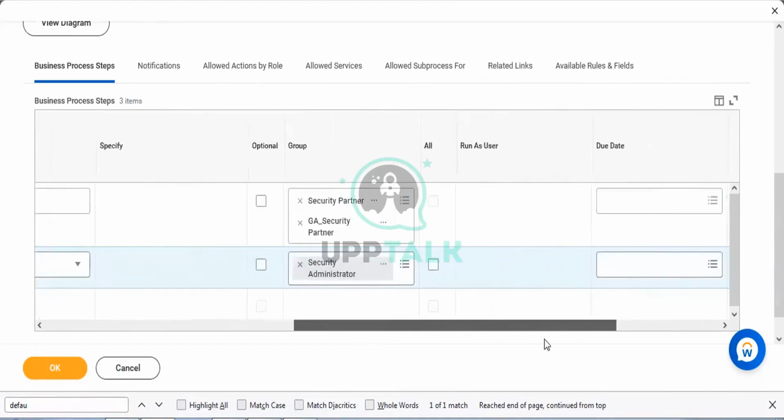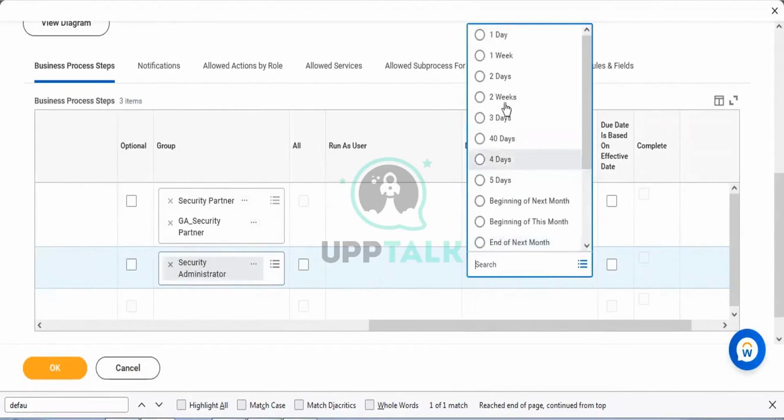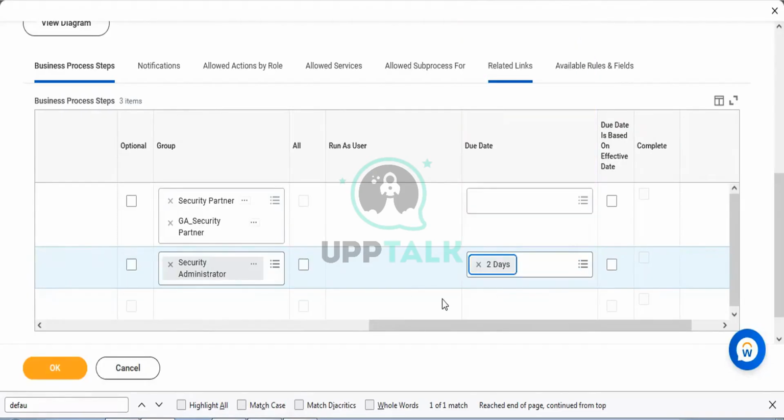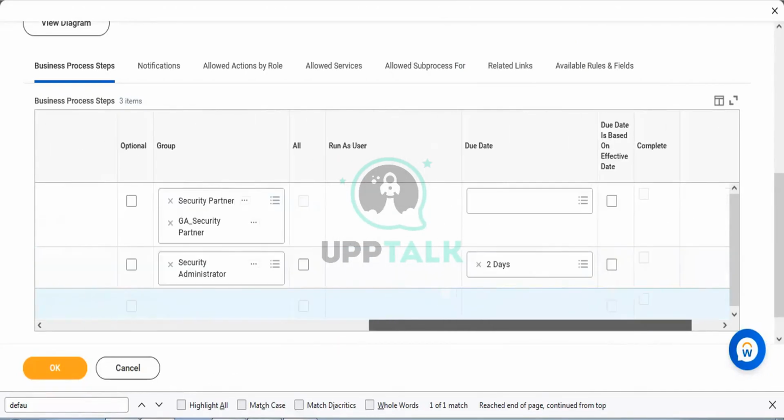You can set your reminder here. You can set it for 2 days or for 1 day. You can send a notification again to the member that there is a task sitting in your inbox and you need to take an action.